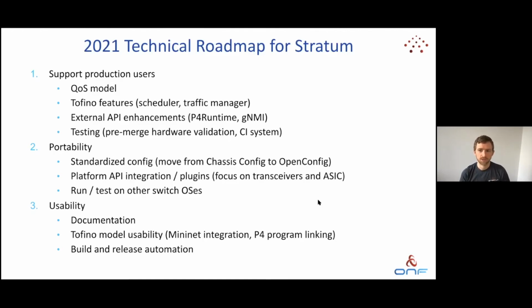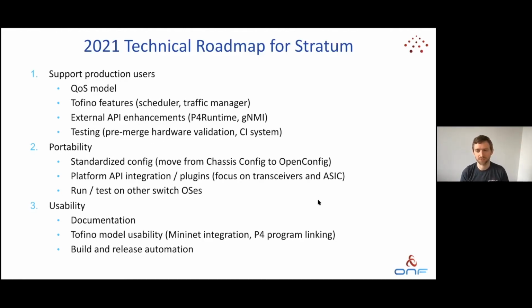Externally, we're continuing to make enhancements to the public-facing APIs like P4 Runtime, gNMI, and our gRPC version. So there are some features and gaps that we're looking to fill, for example, in P4 Runtime, like adding support for watch ports, and also tweaking and updating the way we do mastership arbitration and potentially role management later in the year.